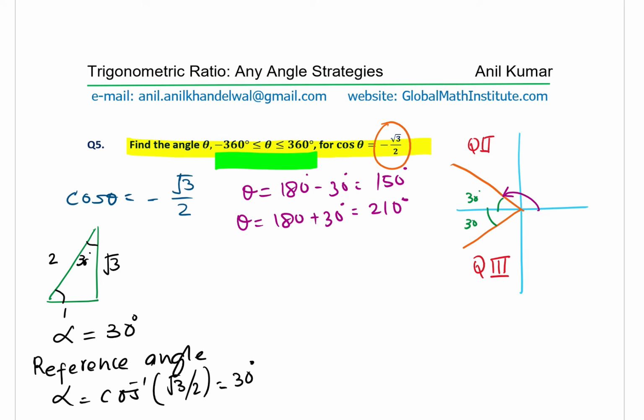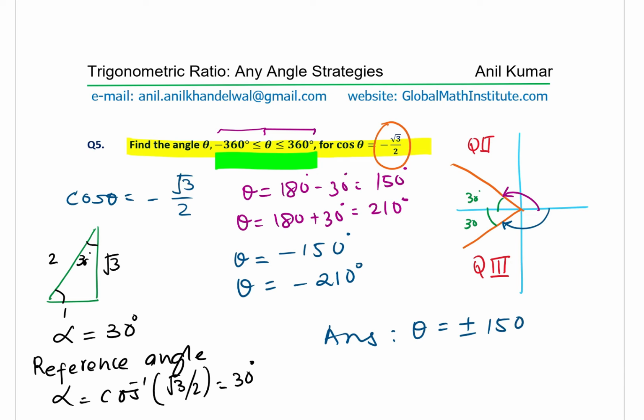So we have covered this portion of our range. How about the other one? We could take away 360 degrees, right? So we could go in the reverse direction, going backwards. Do you see that part? So that gives you one of the angles. So we get theta equals minus 180 minus 30, which is minus 150 degrees, and we get theta equals minus 210 degrees. So we get all the solutions, and our answer now includes four solutions. Theta equals plus minus 150 degrees or plus minus 210 degrees.